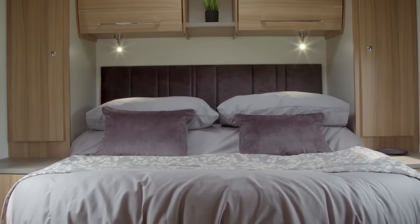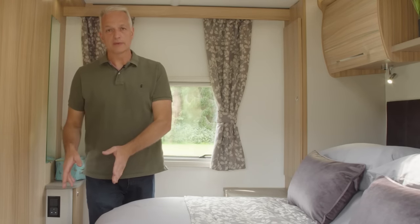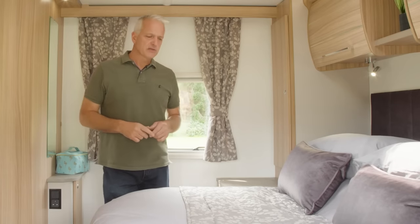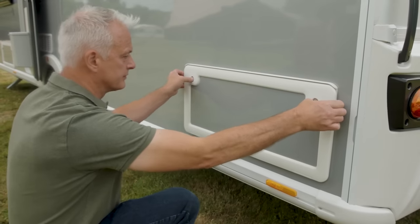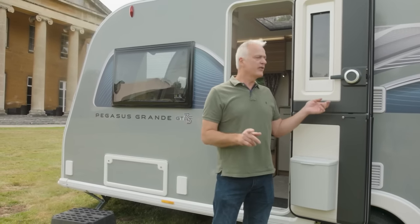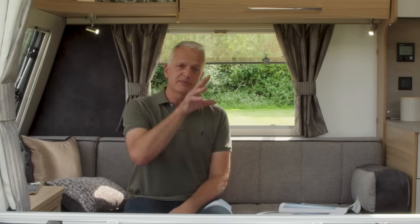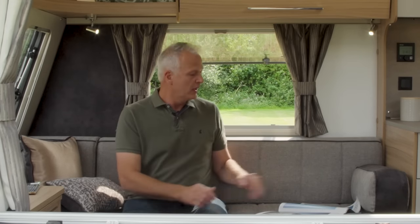The bedroom has day and night mode — in day mode the bed is pushed back for room at the foot; in night mode it pulls out for full sleeping space. Under-bed storage is accessible by lifting the bed, and there are external lockers on either side running the full length. The GT75 high-security door can split as a stable door and has additional security measures. With three distinct sections you could share this caravan with someone and barely hear them at the other end.